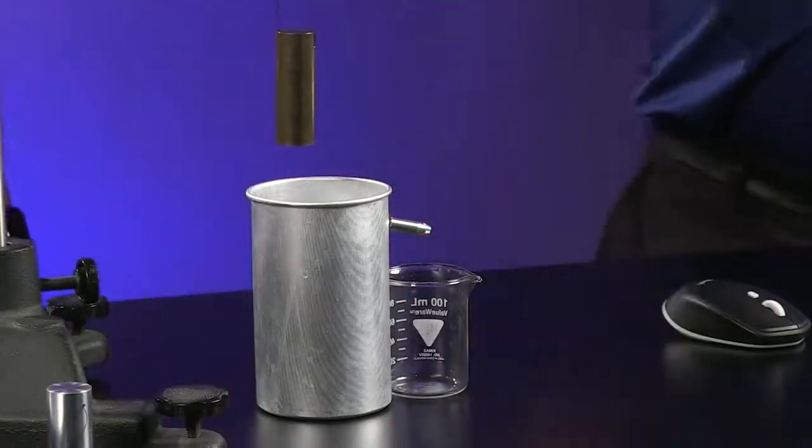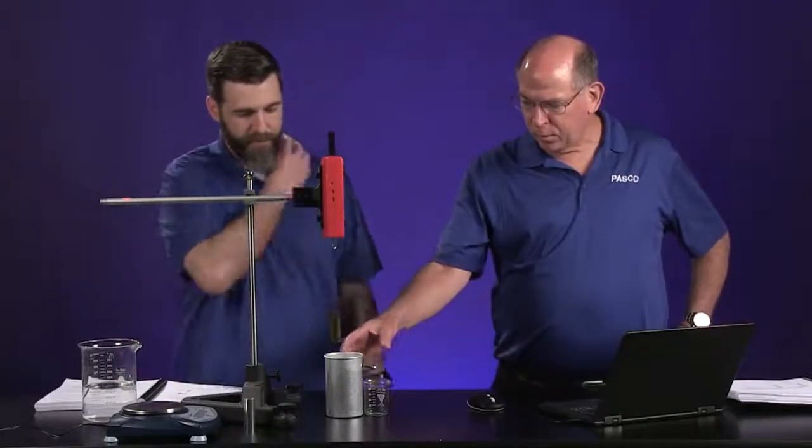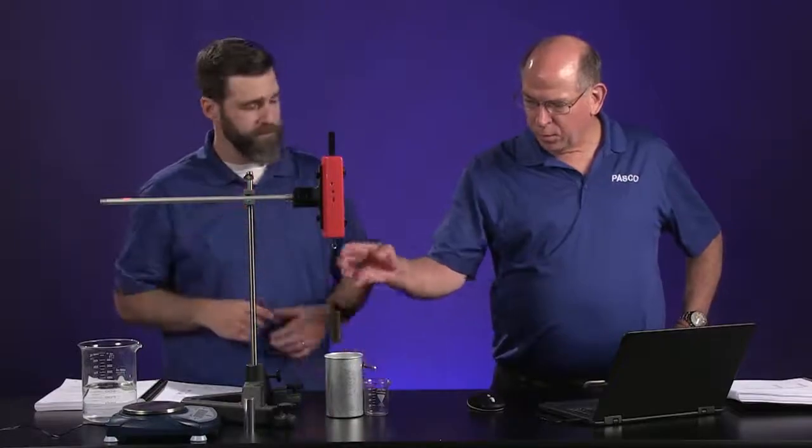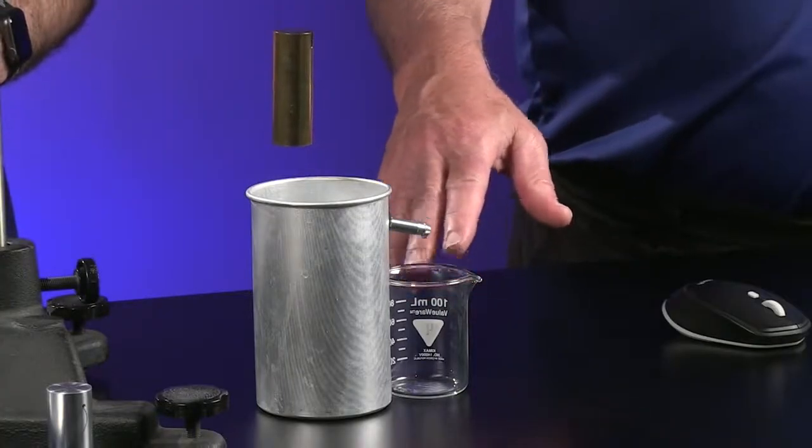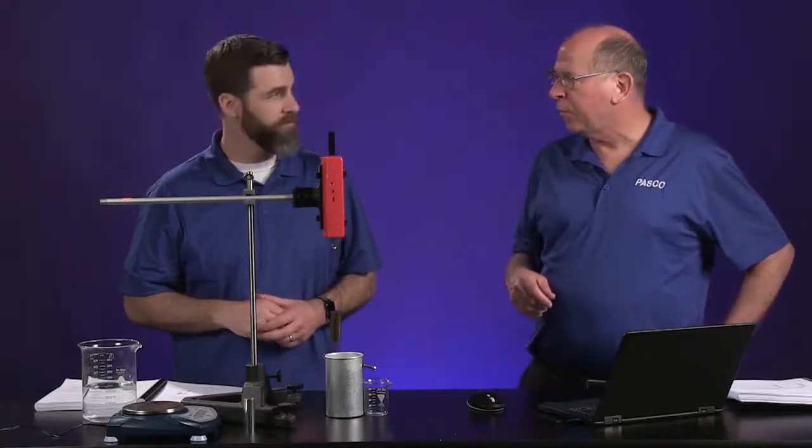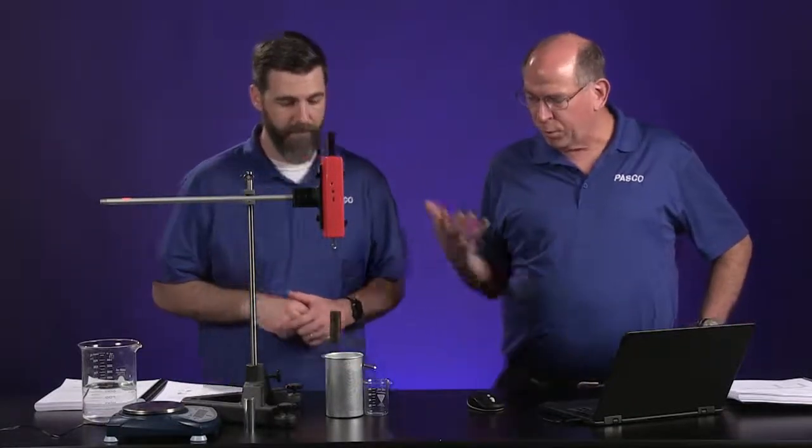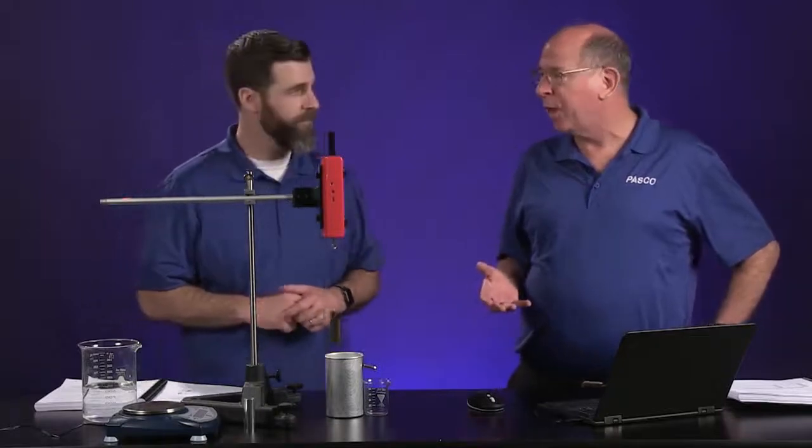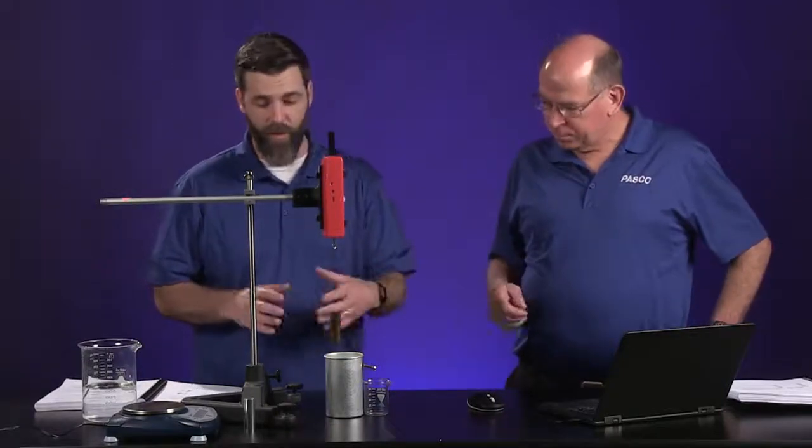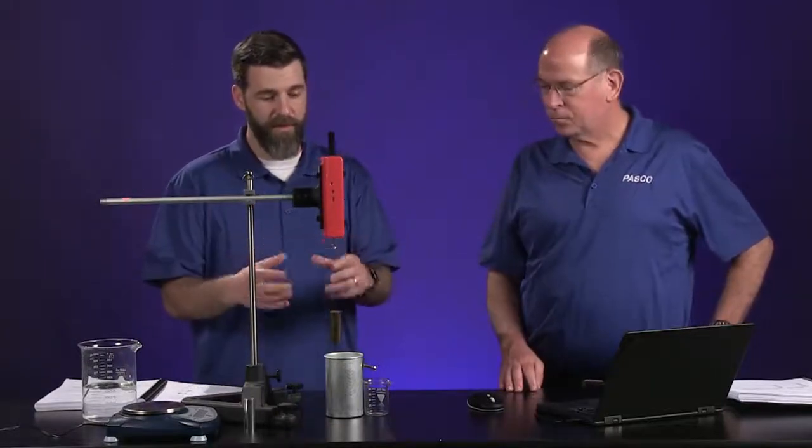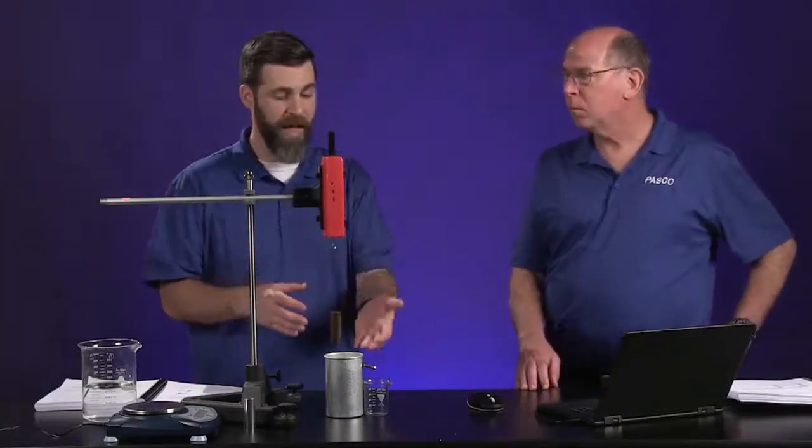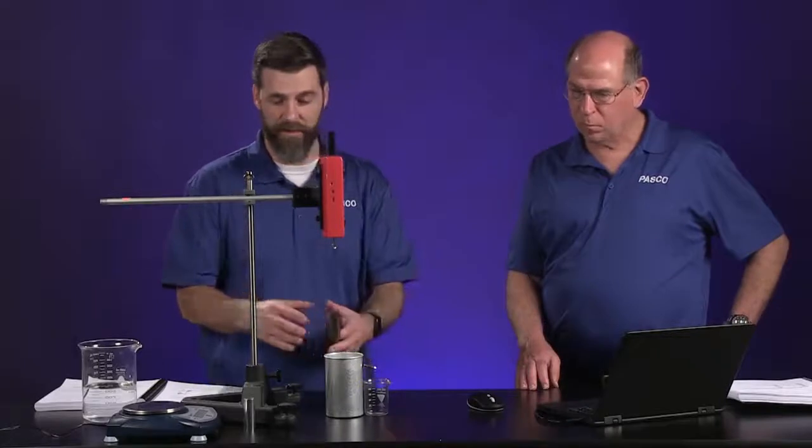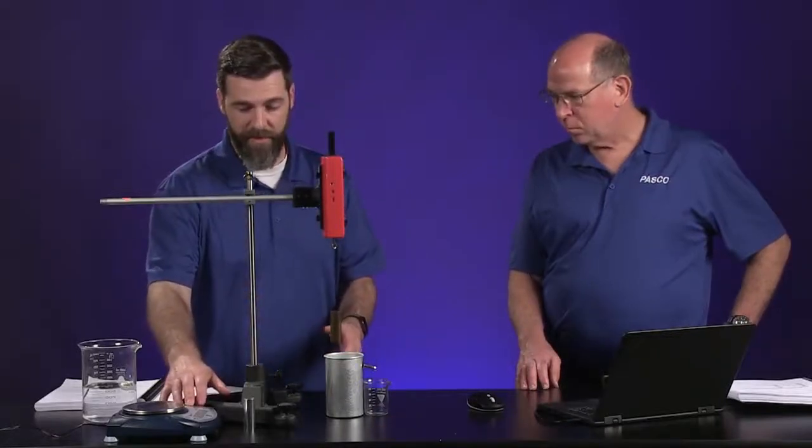If we put this whole cylinder in, then the volume of the water that goes into this beaker would equal the volume of the cylinder. That's correct. Now what if we wanted to know the mass of that water? What we're going to do in this experiment is measure a few things, and one of them is the mass of the displaced water. I've got a balance here.